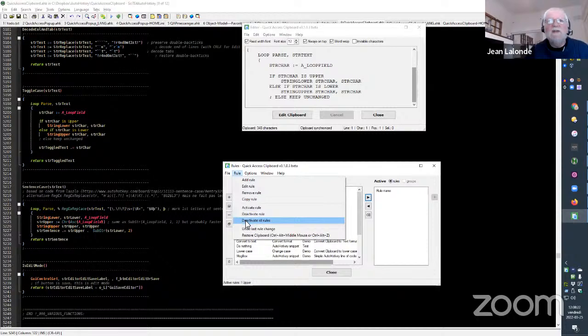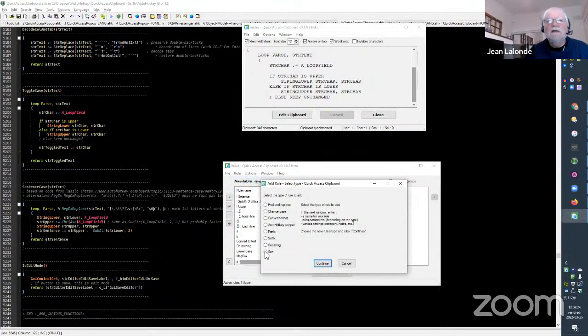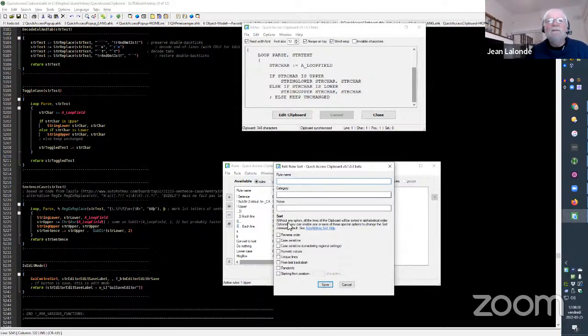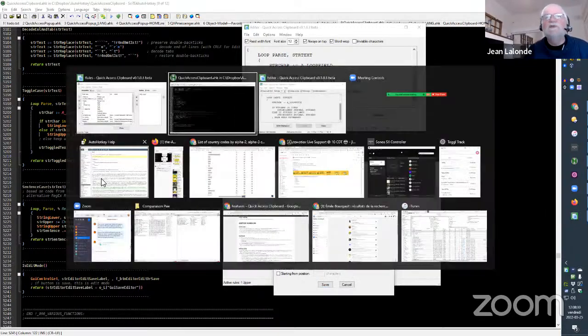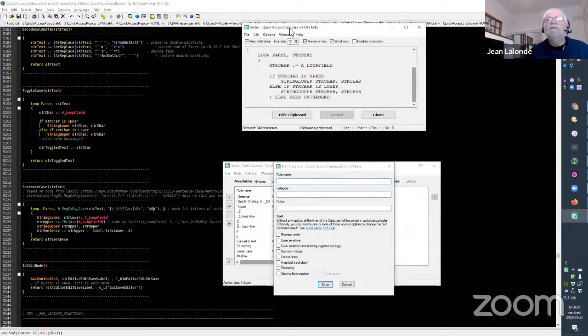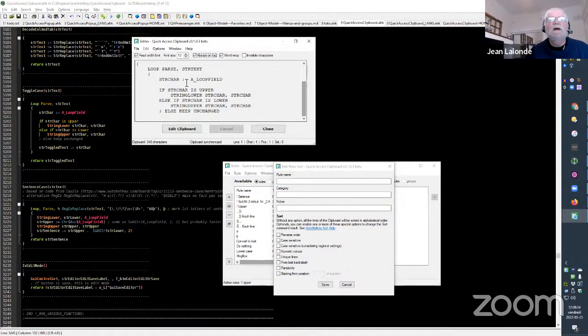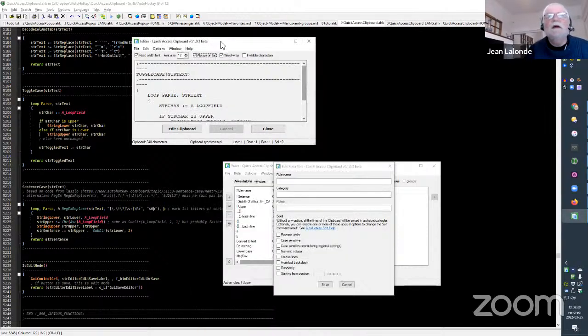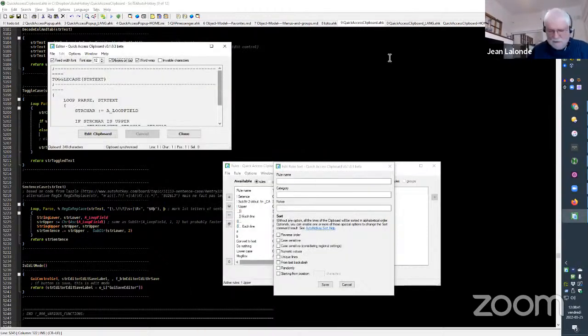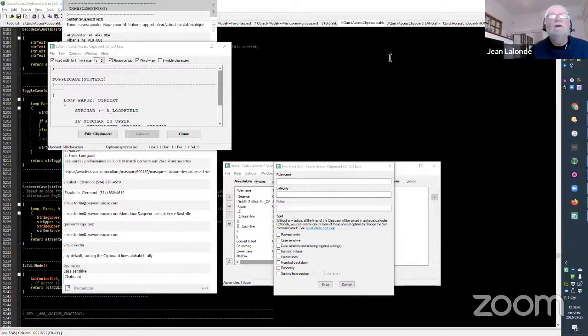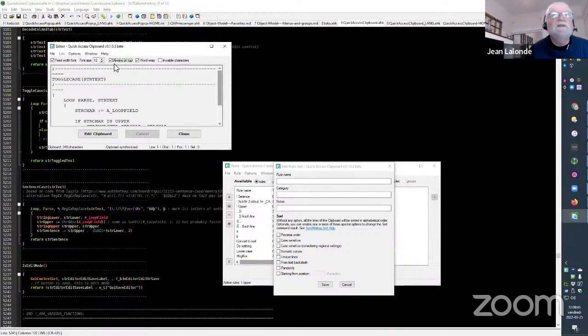And the last one that I just added is to sort. And sorting the content of the clipboard can be done. I'll show you an example where I will retrieve here. I will go to my editor. I will retrieve from my history. I'm using Ditto as my clipboard history. Oh yeah, I'll remove the always on top. It is always in the way.